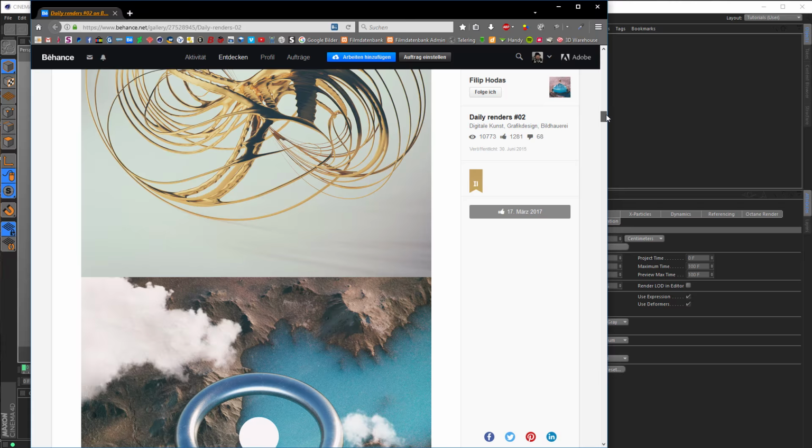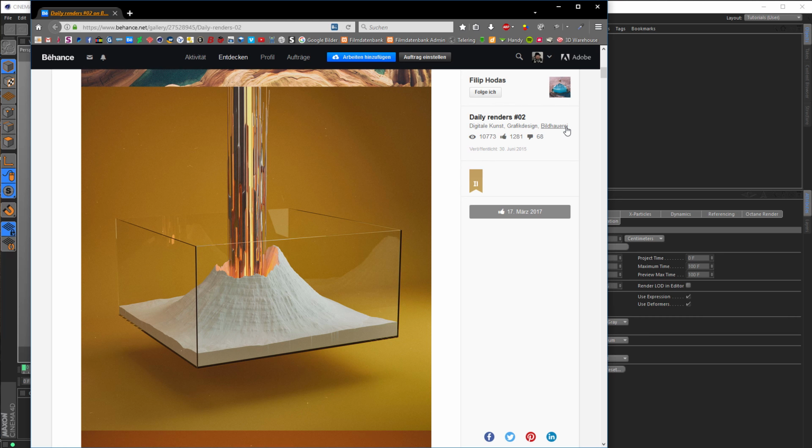This is more or less a live tutorial, because I didn't try it before, so I do not really know how we start with this, but I have an idea. I think I'll do the volcano with a displacement deformer, and this chrome building will be funny. This may be a slightly faster tutorial, because I am really busy.